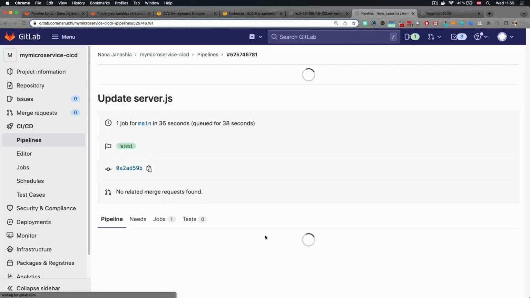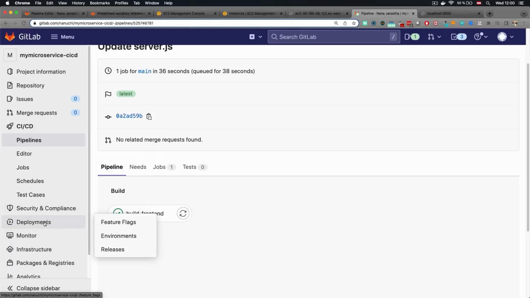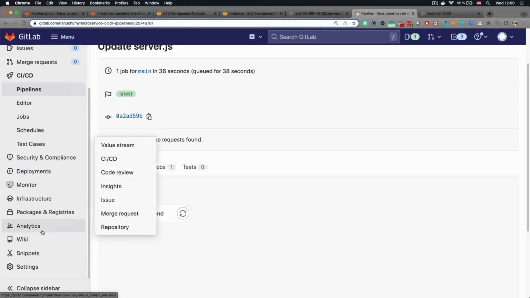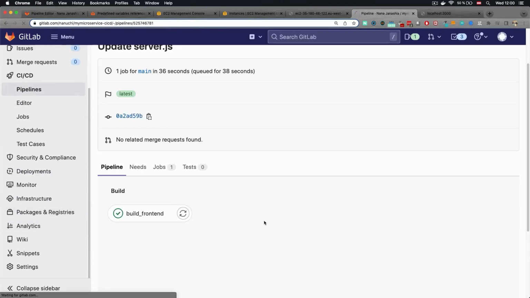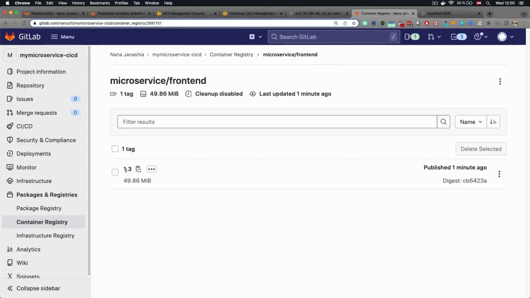Let's look at the jobs that were executed, and we see that only build frontend job was actually executed. And this should have built and pushed a Docker image in the container registry of the project. So let's go ahead and check that one out. The container registry, we have microservice, frontend, an image with the tag 1.3.